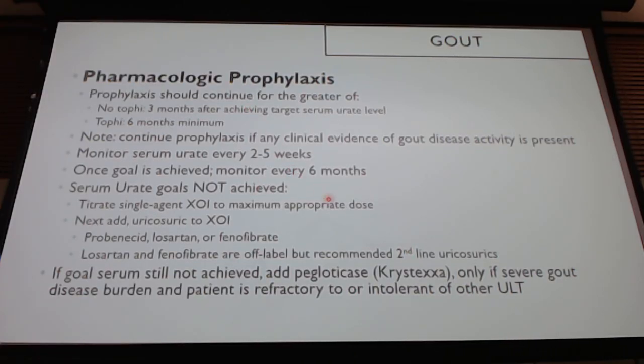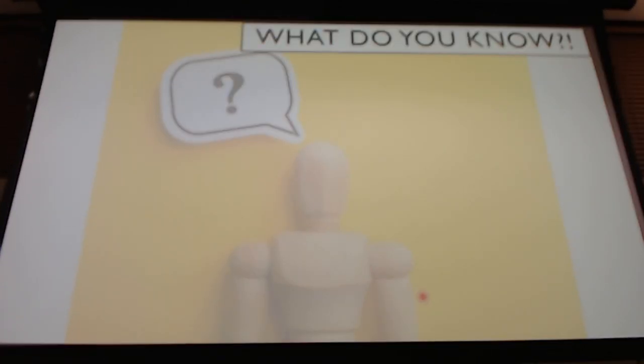Okay, so that's the big thing that I want you to look at here, making sure that you're monitoring your patient for their goals, and then looking at if you're not getting those goals, of course we're going to try to titrate our medications to where we do reach our goals. We start to combine them. That's where your art starts to come into play, right? We use our science to make art. Okay? And then if you still aren't hitting with all of our other meds that we were using for our prophylaxis, we still aren't getting our goal, that's our last line, which was our Krystexxa. All right.